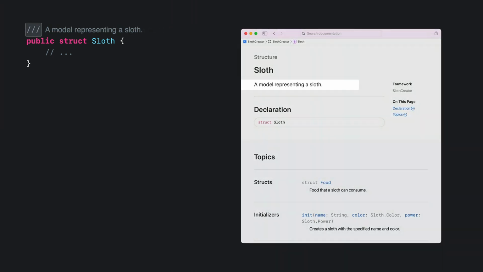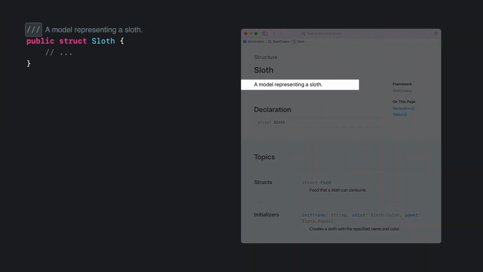By writing a comment that begins with 3 forward slashes, you're telling the Swift documentation compiler to associate the comment with the declaration immediately below it. The comment will be included in the symbol's compiled documentation page and accessible to anyone who imports your framework. And if you prefer to use block-style comments, you can create a documentation comment in that style by just including an extra asterisk in the opening delimiter. Let's see how this all works in practice.